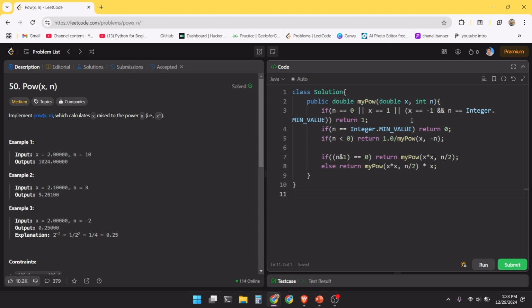For example, if n is a very big number, then instead of just finding the answer, return 0. Or if the number is 0 or 1 or something like that, return 1. So yeah, it's fine. So many runtime errors, stack overflow errors. So this question is done.